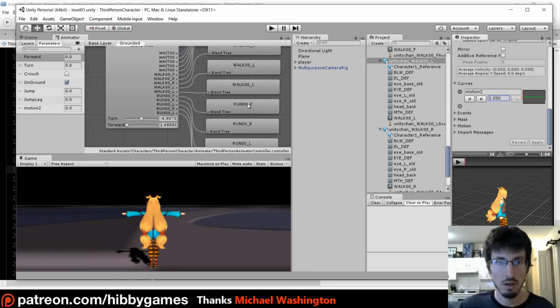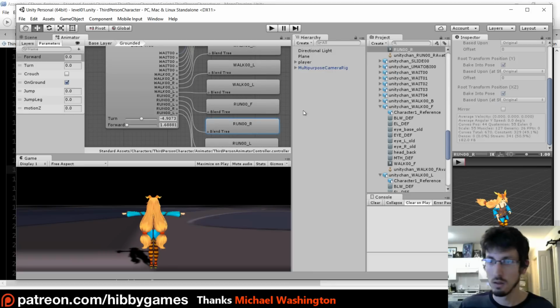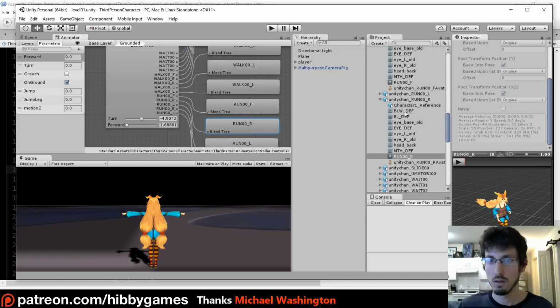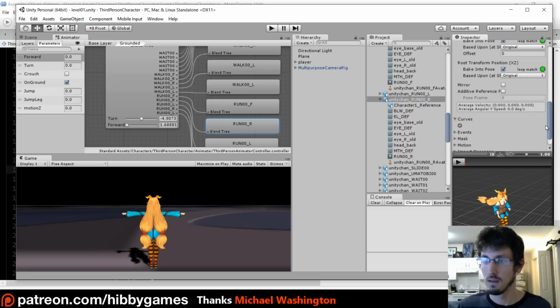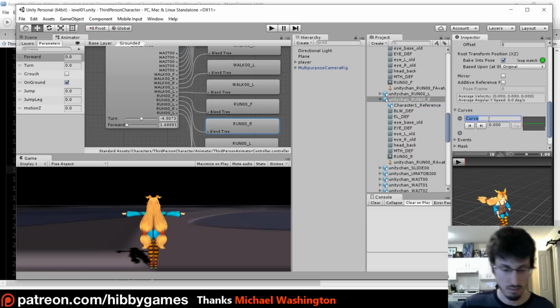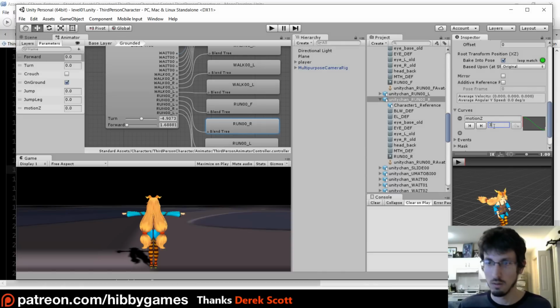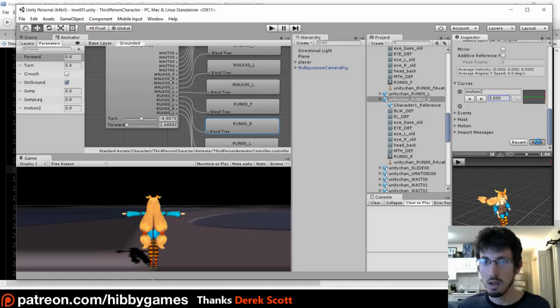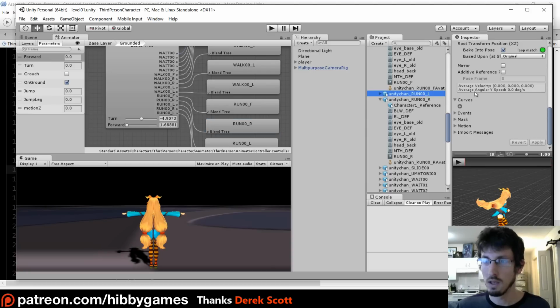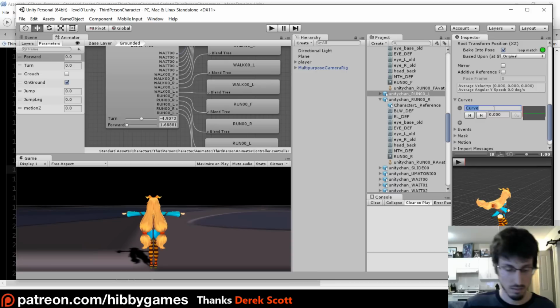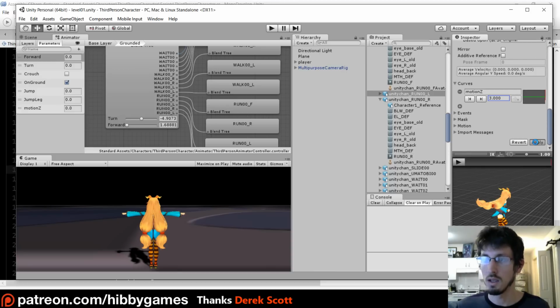And for her run left and right, motion Z, I think 3 was a good number for that. Apply, and for left, motion Z, 3, 3, apply.